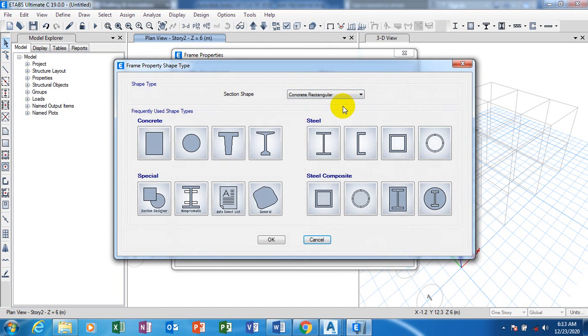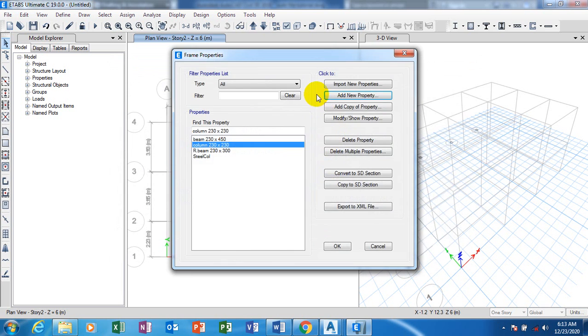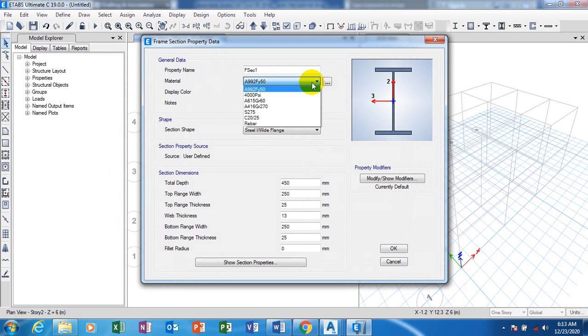I can go ahead and even add again. Now for my steel, for example, if I'm actually designing a steel, but we are not actually going into that, I can pick an I section, and then specify for my I section. And this is the grade of the steel, so if I name this steel, it could be a steel column or an I-section column.